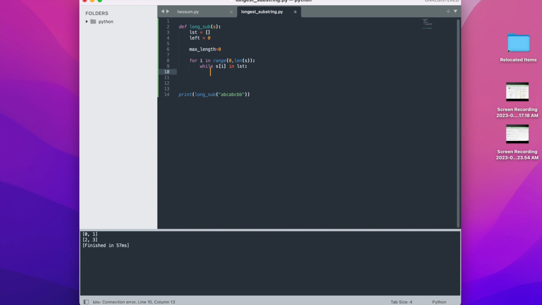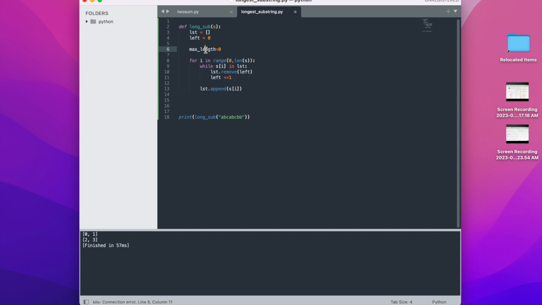So what we can do is we can use the remove function, and we will remove it from the left. So we will use the left pointer, and also when we are removing it we have to keep increasing the left pointer. All right, so this will remove our element from the list if we come across the same element down the line. Then the other thing we have to do is, if we don't find the element, then we have to keep adding it in the list. So what we can do is list.append(s[i]). All right, and then we can just determine the maximum length.